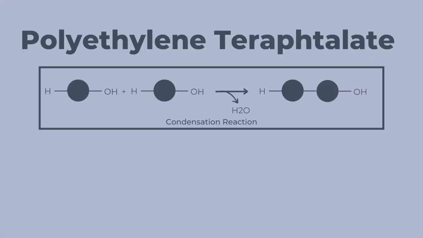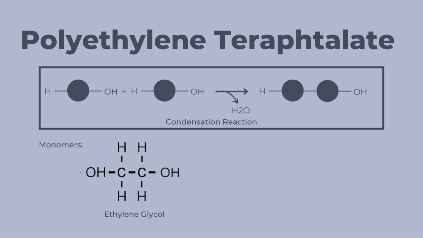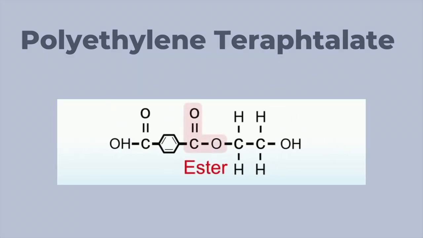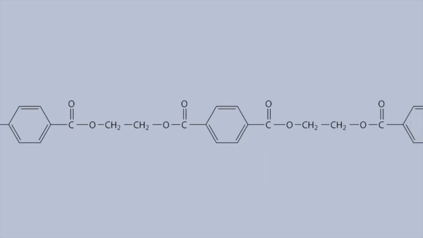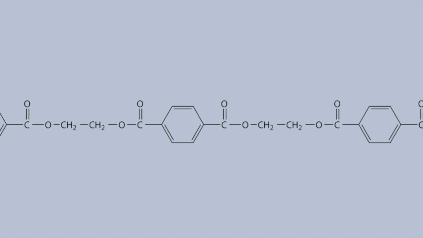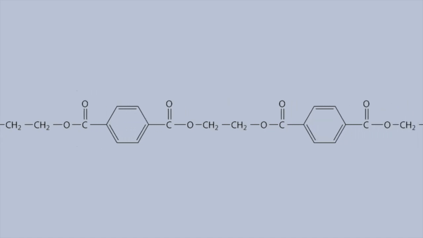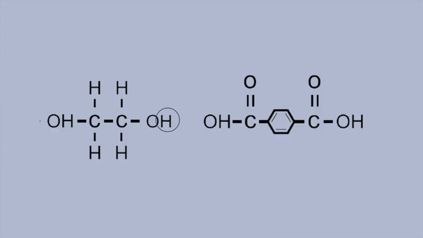Polyethylene terephthalate is formed through a process called condensation reaction between the compounds ethylene glycol and terephthalic acid, both with 2 hydroxyl and 2 carboxyl functional groups respectively. These functional groups create the ester link that would bind the molecules together. The process will then continue, creating longer polyethylene terephthalate chains with thousands and thousands of repeating monomers in a single molecule.